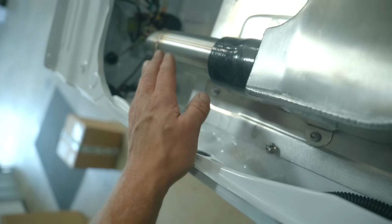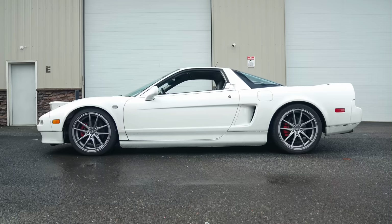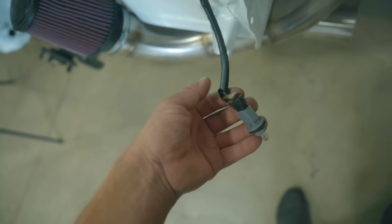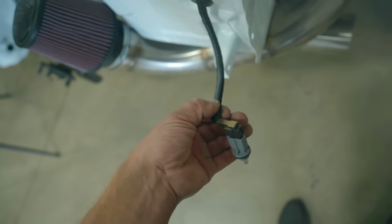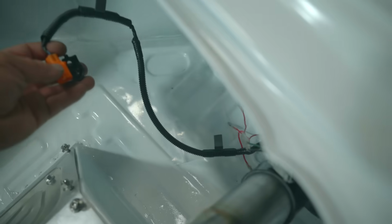The other day I was working on this trunk wiring harness. I'm going to remove the harness, and there's actually quite a few things in this harness that we do not need. Two things. For starters, these are for the side marker lights on the rear quarter panels. I will be deleting those as they are freaking ugly, so we can go ahead and pull this out of the harness. And then this car will have deleted ABS, so all of the wiring for these ABS sensors we do not need.